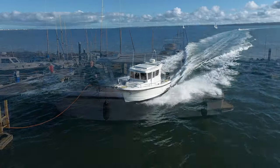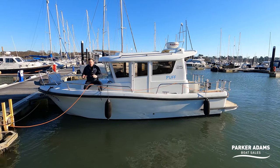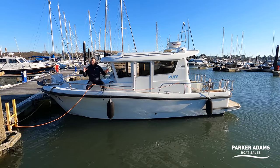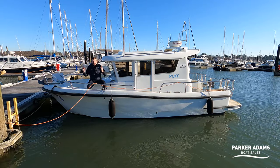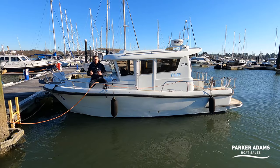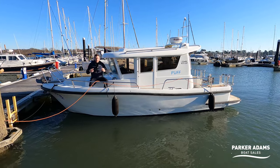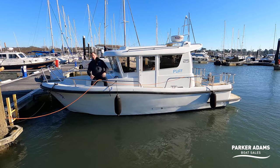It has an inboard diesel D4 260 horsepower engine with bow thruster, radar, autopilot, and anchor windlass. It has all these attributes a big boat does, but in a small package. I'd compare this to an Axapar 28, but a more rugged version, because you get limited accommodation but a really good sea-going boat — easy walk-around, easy to use, easy to single-hand.